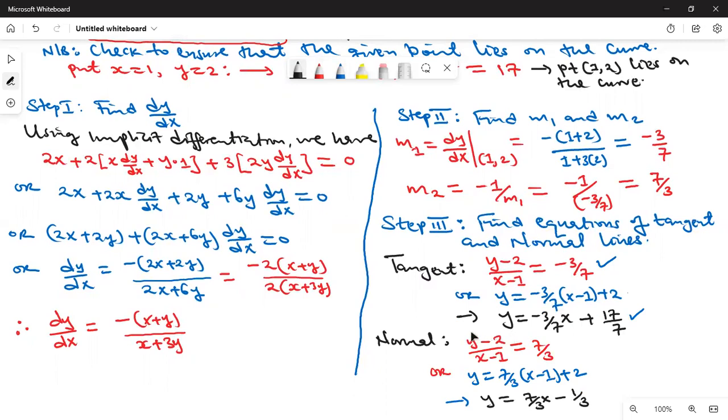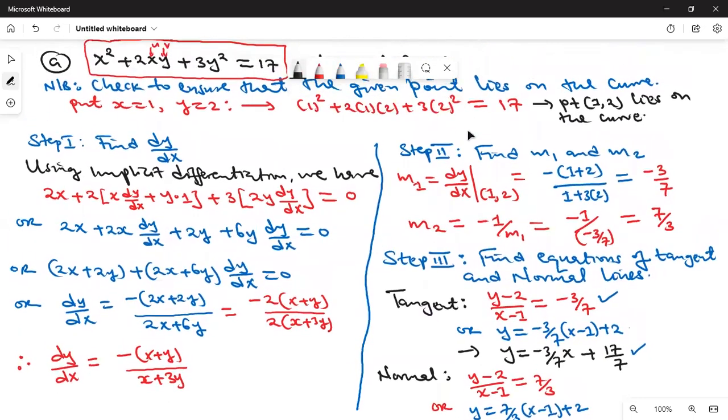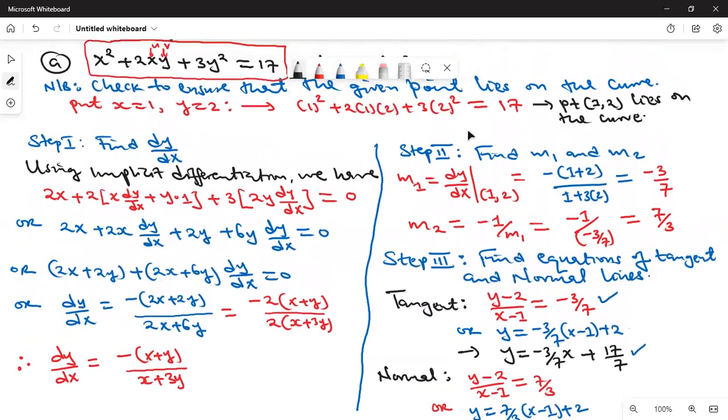So this is very simple, as you can see, how to find the equations of tangent line and normal line. What is important here is just knowing how to differentiate the given curve. In this case, our curve was an implicit function, and that's why we applied implicit differentiation. It doesn't depend on whichever function you're given, that will tell you which technique of differentiation you're supposed to apply.